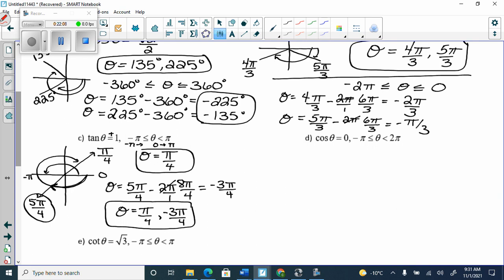It's a horizontal distance. Does pi over 4 fit to negative pi? Pi over 4 fits between 0 and pi. Oh, okay. Yeah, so in between where that theta actually is, exists the 0, right? So we technically have a number line here from negative pi to pi. In here is 0, correct? So between here and here is where pi over 4 fits, and between here and here is actually where negative 3 pi over 4 fits. Does that make sense? It's a horizontal distance between negative pi to pi.